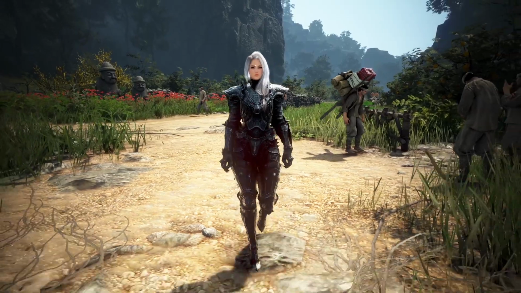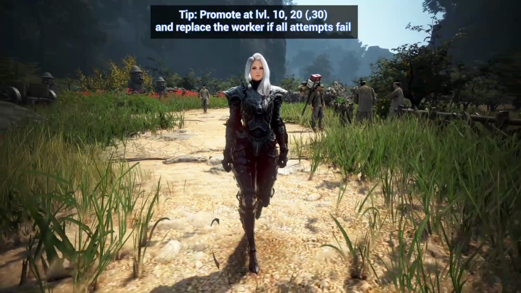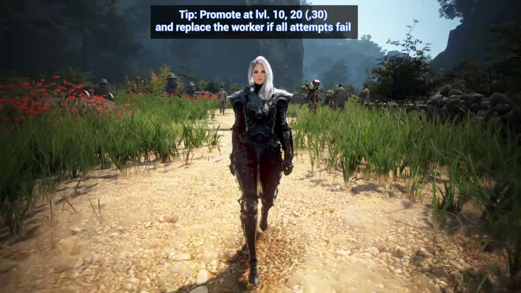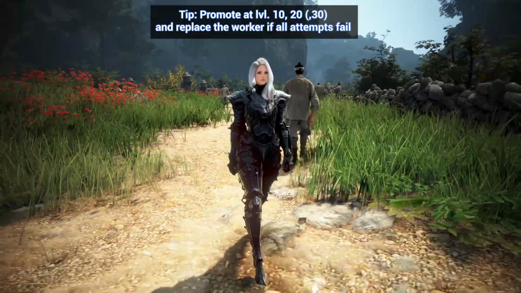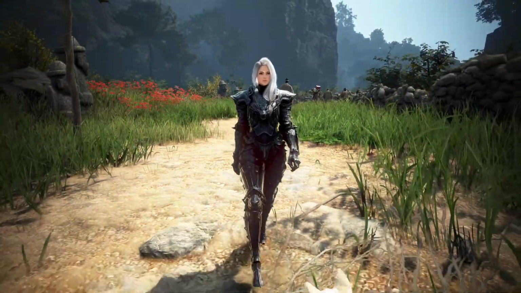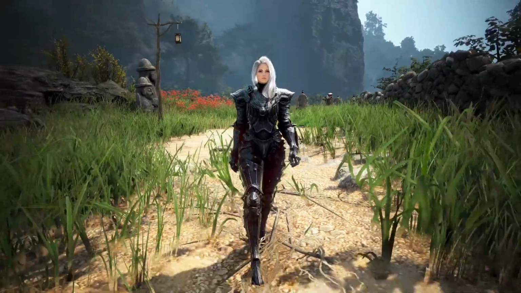Now with how easy it is to reach level 10 and 20, I would consider bopping them at level 20 if they failed their second promotion, but you can also wait to level 30. Leveling them to 40 just for that last promotion attempt seems like a stretch. Overall, promoting your workers is a decent strategy for getting artisans, but promoting your whole empire to artisan this way is gonna be hella slow.